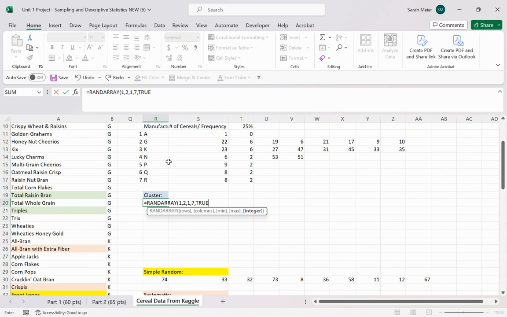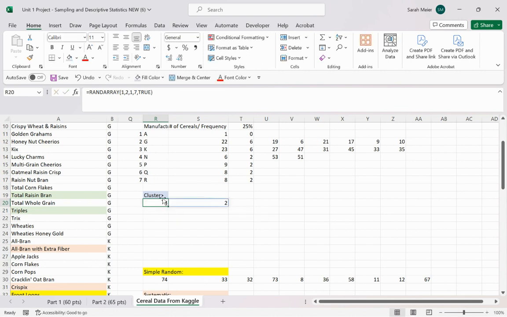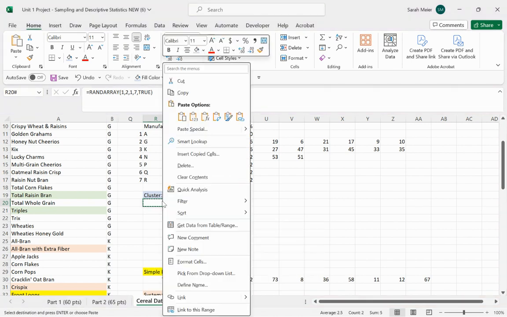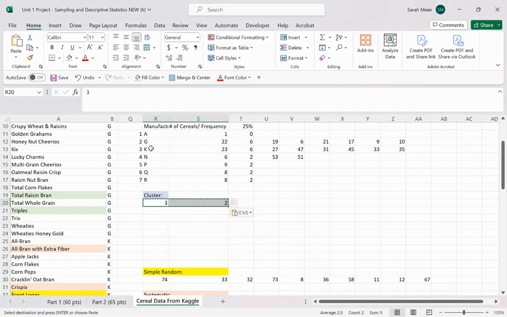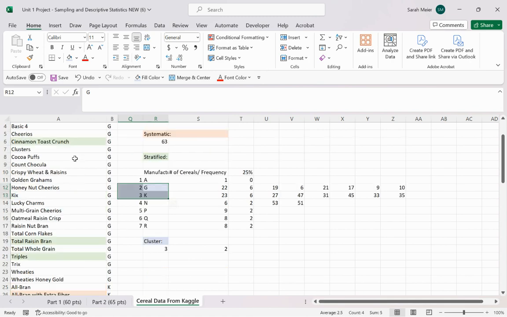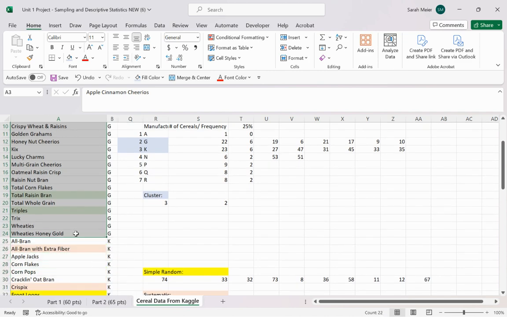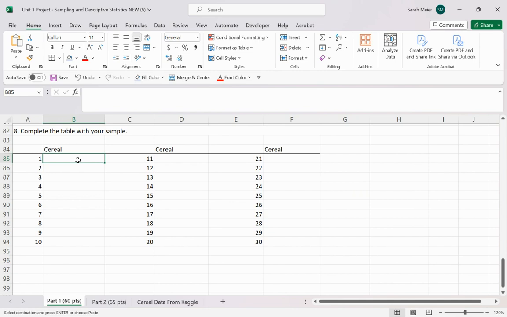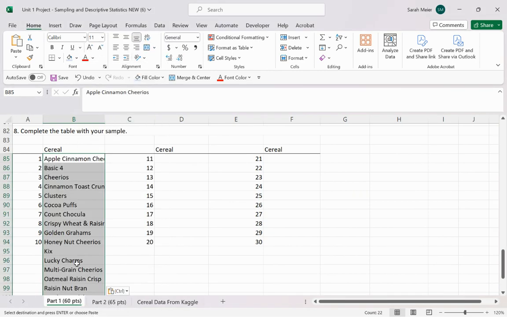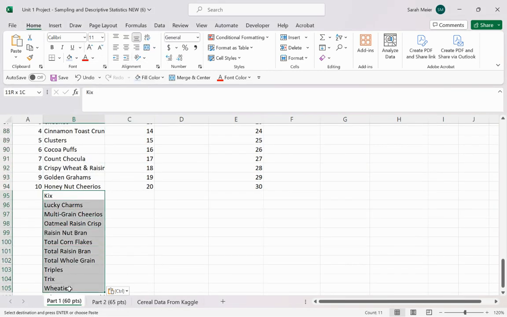And then as always, I want an integer. And I get manufacturer 3 and 2. And so 3 and 2 are G and K. So what's nice about this is when I highlight, I am going to take all of my G names and copy all of those, Control C. The only bummer is if I paste them right here, I might go too far. But then I can just keep doing that, right?